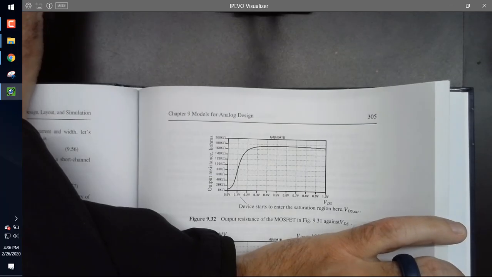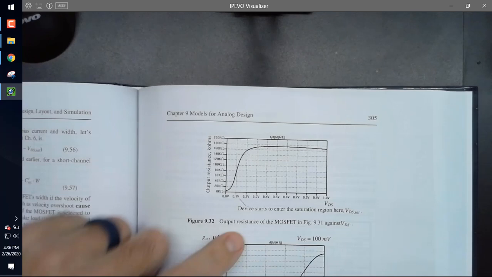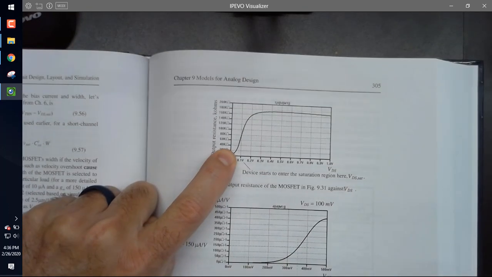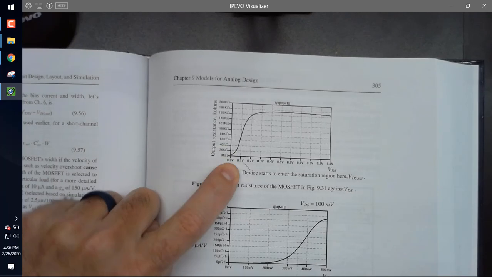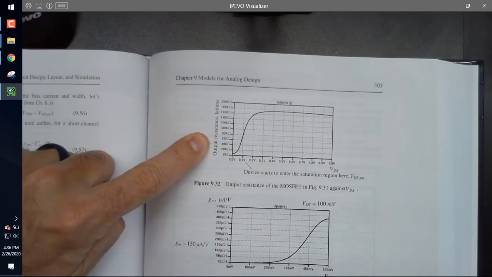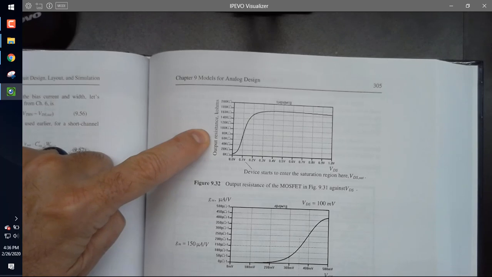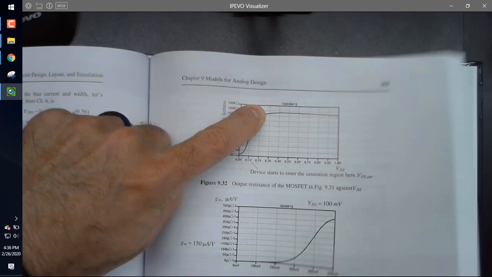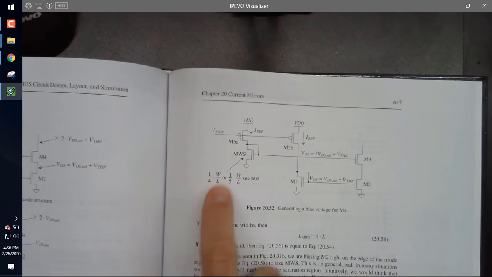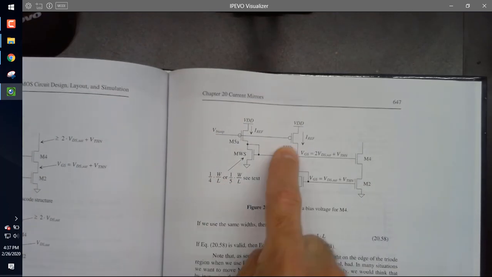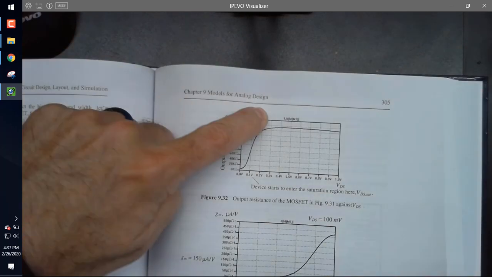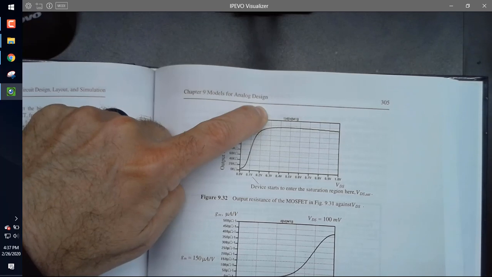Okay, so anyway, the device starts going here, but what do you notice about VDS? If I increase VDS, what happens to the output resistance? It goes up, right? So if I move the device up here, I get an increase in the output resistance. So I'm changing this device size so it's a little bit longer to increase this voltage and move this voltage up so that the output resistance goes up and I have higher output resistance.